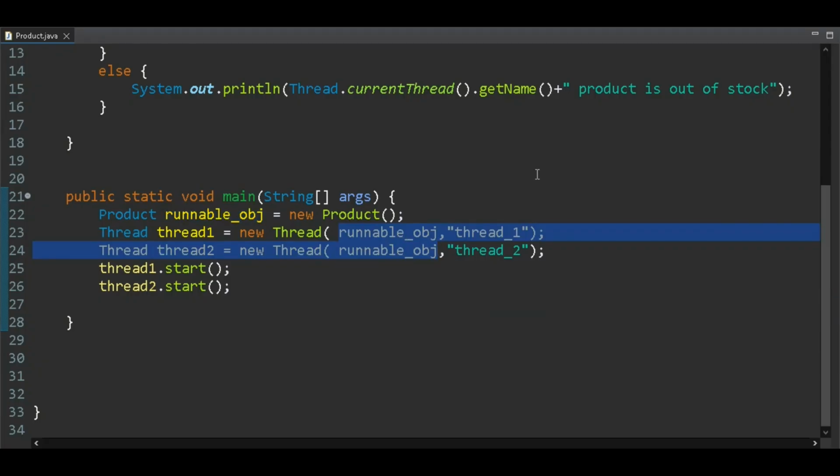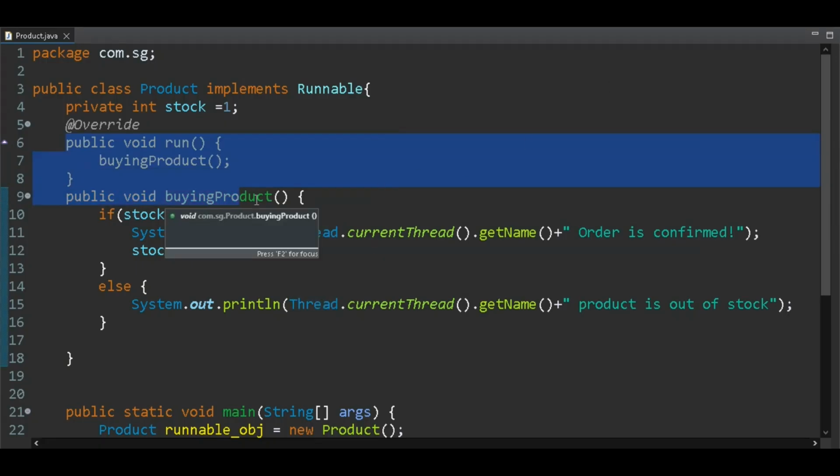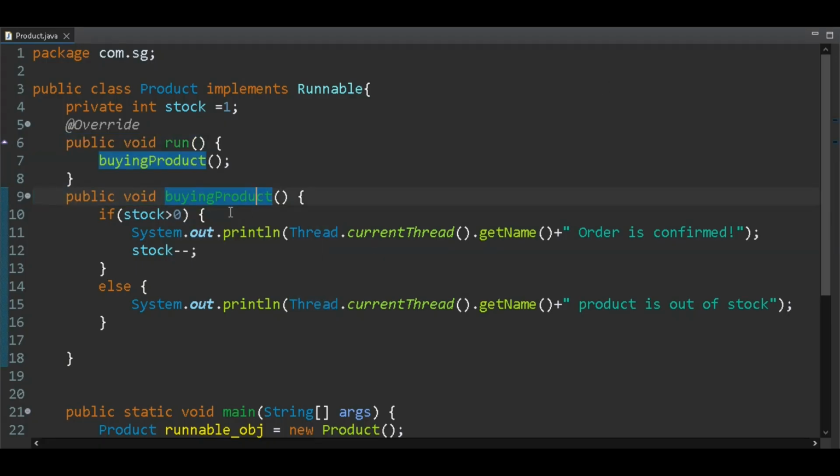So at this point no thread has started. Okay, then control will come to this and thread 1 will start. Then internally JVM calls the run method of this class, because here I have passed the object of this class to this thread constructor. Therefore JVM will call the run method of this class. Then thread 1 starts executing the run method. Then control will come to this and this buying product method gets called, and then thread 1 will enter into the buying product method.